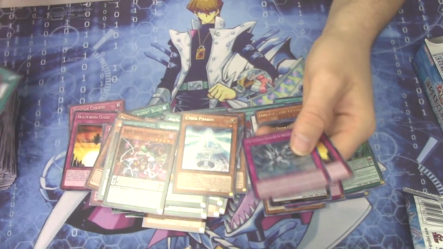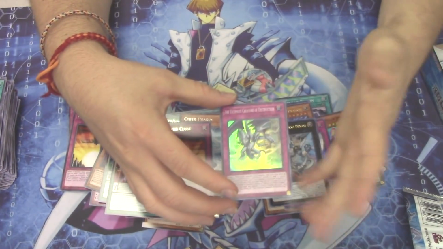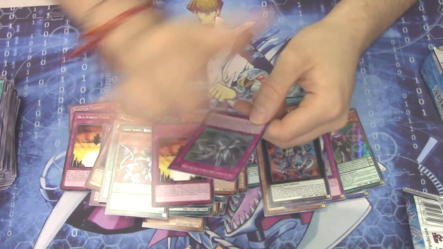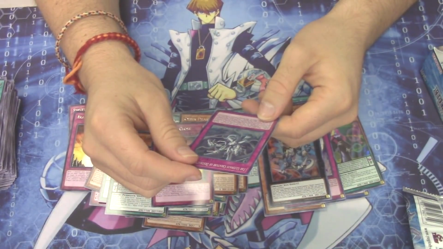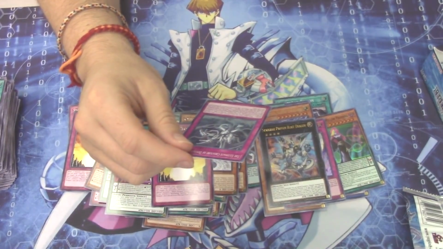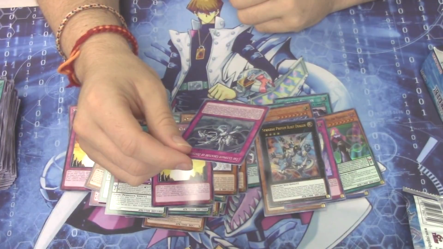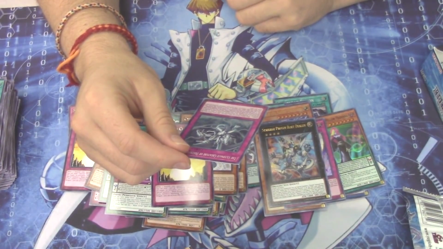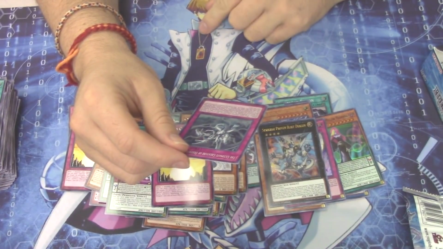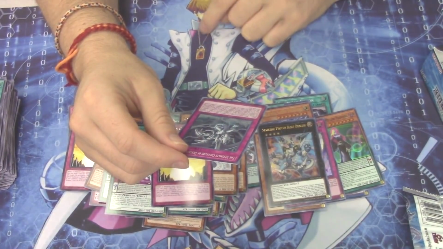Ooh, now this is probably the best Blue Eyes card in the set. This is a good card, actually. I'll read it to you very quickly. Target one Blue Eyes monster you control. That face-up monster is unaffected by card effects except its own. It can't be destroyed by battle. Also, your opponent's monsters it battles are destroyed at the end of the damage step. That's nice. When this card is in your graveyard, if you Normal or Special Summon a Blue Eyes White Dragon, you can set this card, but banish it when it leaves the field.